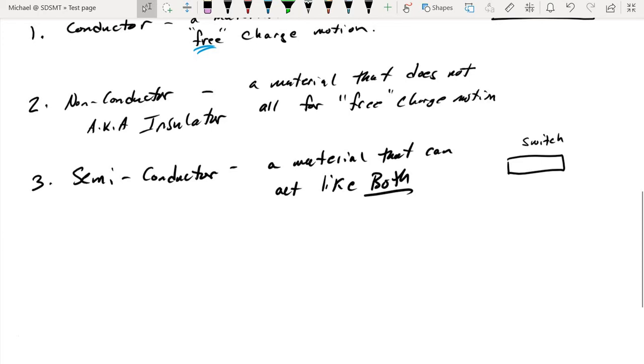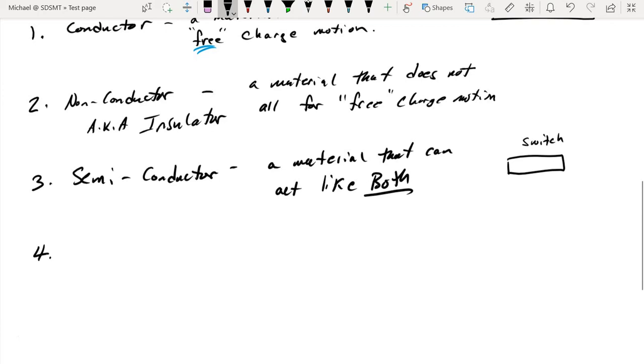And so maybe you have something in your circuit where if the current running through your circuit gets too high, the circuit gets too hot, and you don't want to burn out delicate components of the circuit, and so you put in a semiconductor that acts like a switch, and when that semiconductor gets too warm, it reverts to an insulator, and it stops the flow of current through the circuit, in essence protecting the more delicate components of that circuit.